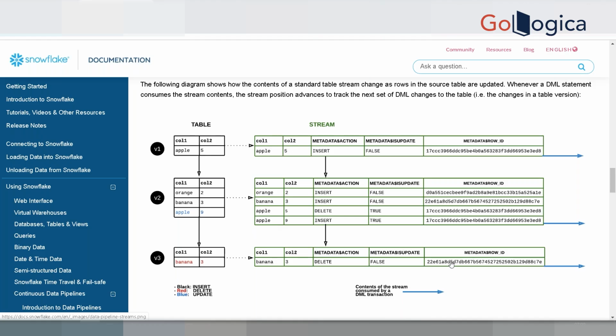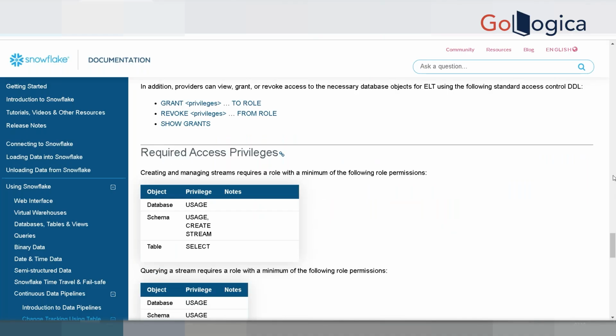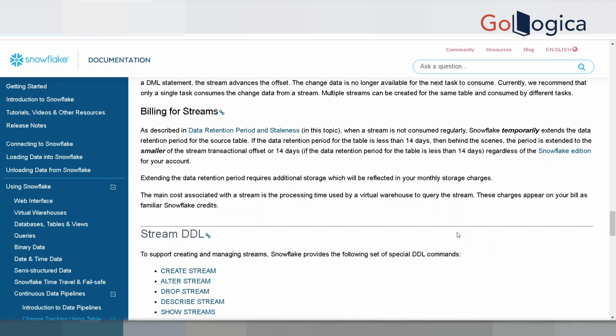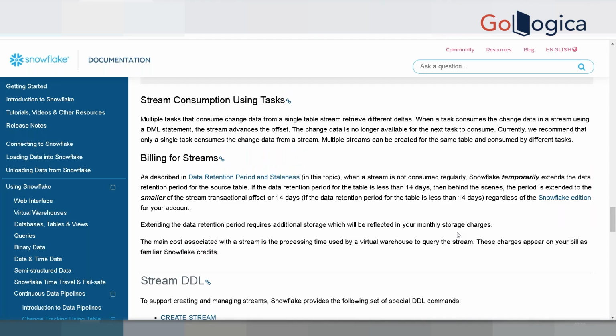So this stream table will help us do a lot of things. One is change data capture. Using change data capture, you can do the slowly changing dimension load also, and maintain the slowly changing dimension here.